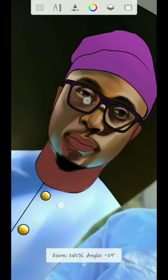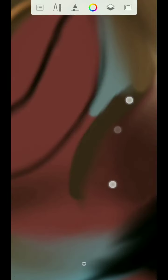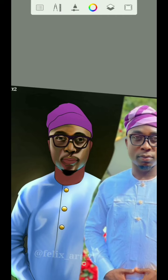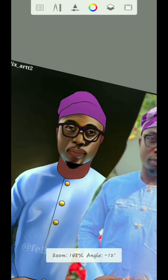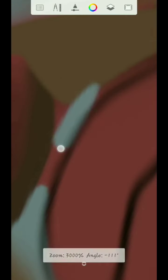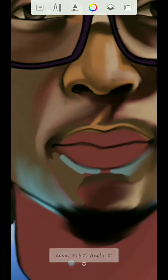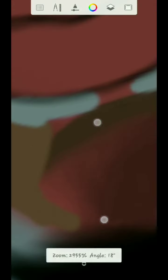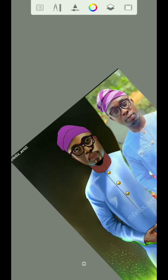Now I'm going to use the color picker to pick from this side, pick from here. Then I'm going to add this side like this. Then use the color picker to pick from this side here again to add here. Then use some highlights, add it here like this. Okay, you can see. So once you are done with that part, then you can use the smudge brush to blend.